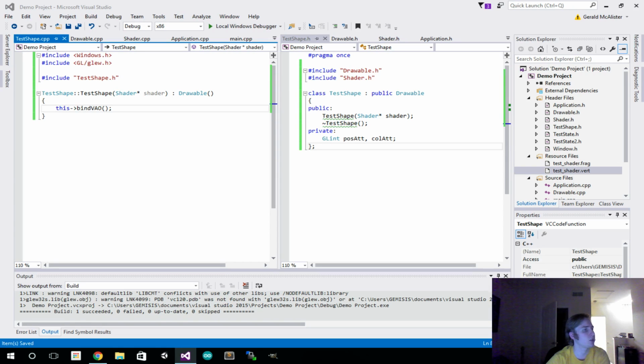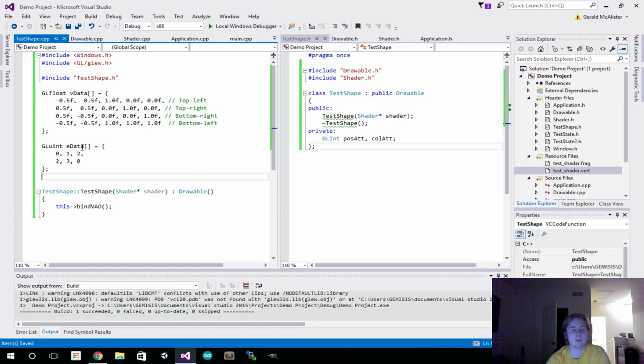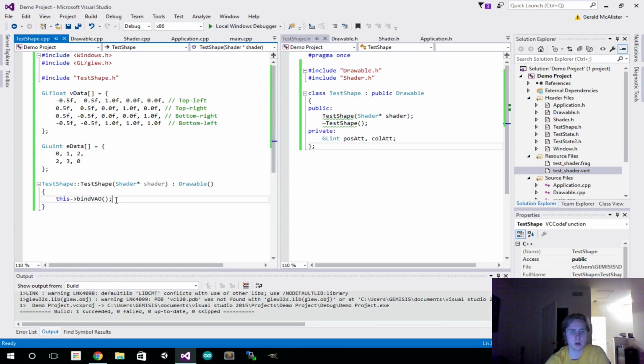So the first thing we need is some test data, and this is going to be blatantly stolen from online, but I'm going to put it on here. This is just our basic shapes and colors for that image. This is the vertex data, and this is the element data. You'll notice to start with that we have 4 points, but there are actually 5 inputs. The reason is that we're putting in 2 parts: the XY coordinates of the shape, and then the color data as well.